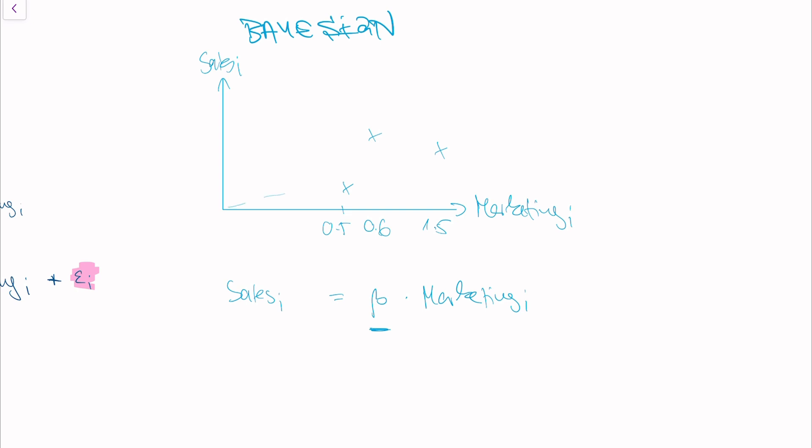For some people maybe the slope is five. For some people maybe the slope is 10 apples. And maybe for the other people the slope is 15 apples. So in other words what we can say from our data is that this parameter sometimes takes the value 5, sometimes takes the value 10, and sometimes takes the value 15 because that's the data points that we observe.